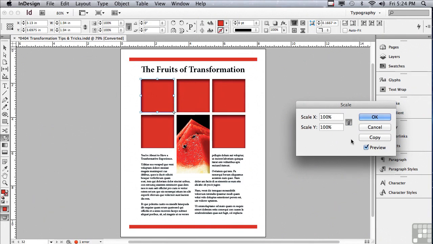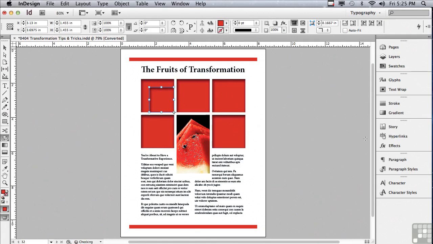In all of the transform dialog boxes, you have three choices. You can click OK to apply your transformation. You can hit Cancel to get out of the dialog box, or Copy. Let me change the scale just a little bit. How about 75%? Click in the Y field to make them consistent. And then if I hit Copy, watch what happens. It makes a copy of the object, and that copy is scaled to 75%. But the original object hasn't been changed. Let me hit Delete to get rid of the object.